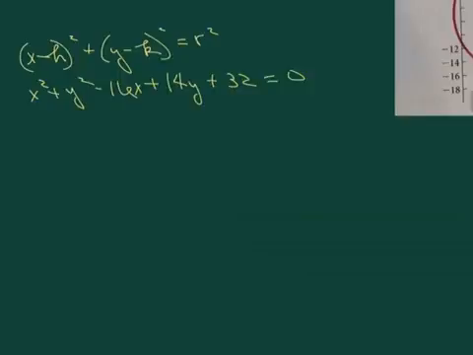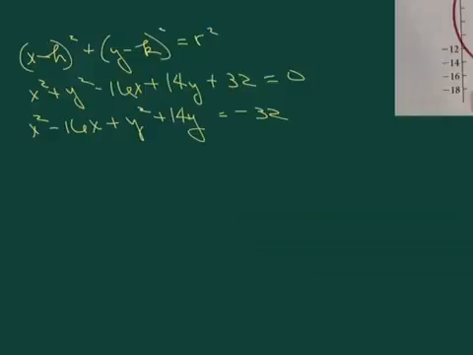Alright, so there's a few steps here that we're going to do. Because we have an x squared and a y squared, that is telling us that we need to complete the square. But since we have an x squared and a y squared, we have to complete the square twice. So what we're going to do is put the x's together and the y's together, and we're going to move the constant to the other side.